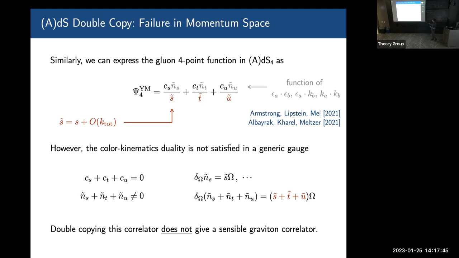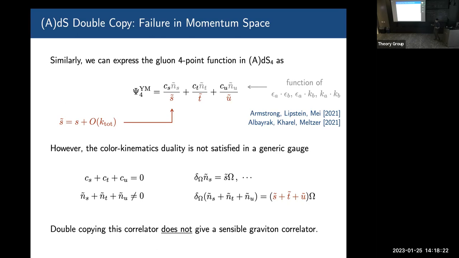Of course, because of the freedom of choosing how you distribute the contact diagram, you can also make an arbitrary gauge transformation, choosing this arbitrary choice of omega. And then you can always choose omega in such a way that it cancels whatever you had before for this sum of the tilde s. By choosing it to be precisely minus whatever you had divided by these new Mandelstam variables.